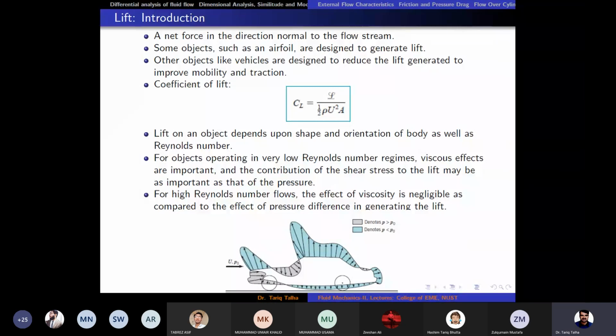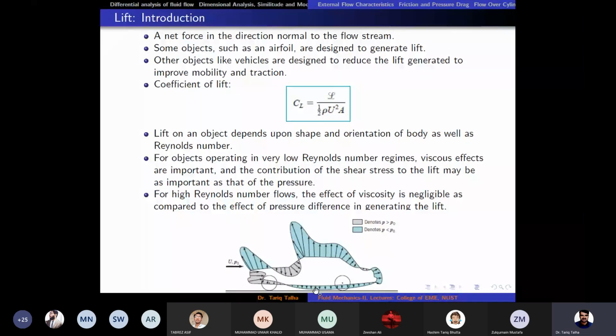So that is the pressure. The arrows going upward or away from the solid surface are showing that the pressure is less than the atmospheric pressure, and where the arrows are going towards the body, that is showing that the pressure is more than the atmospheric pressure. Right, so we can see the high pressure region on the front and on the windshield, and then low pressure region on the bonnet, on the roof, and at the rear end, as well as at the bottom.